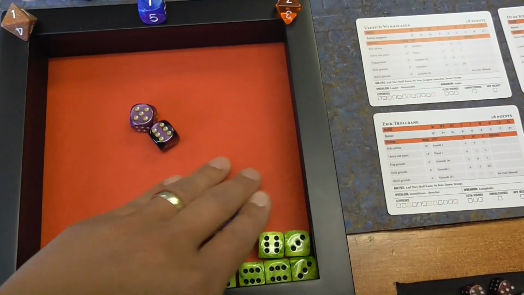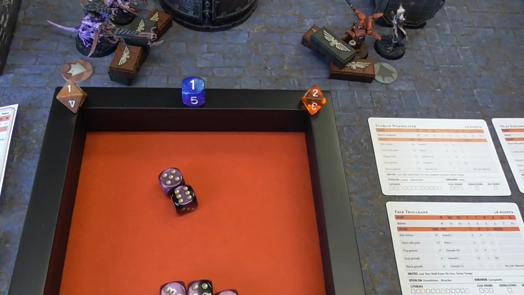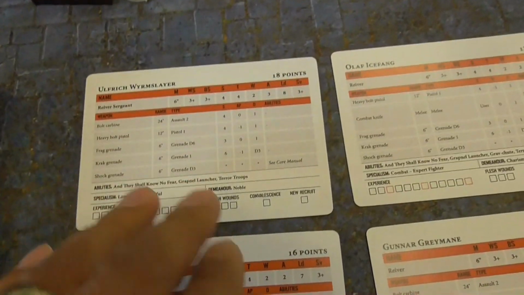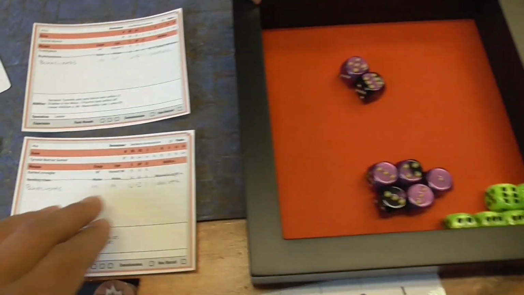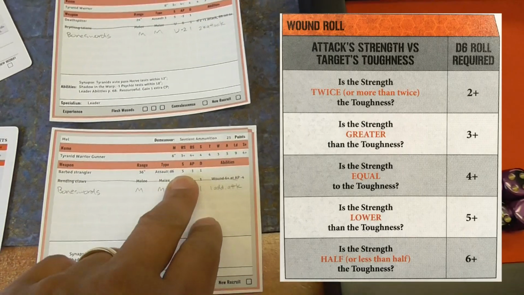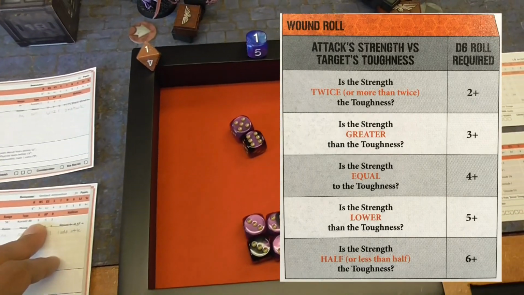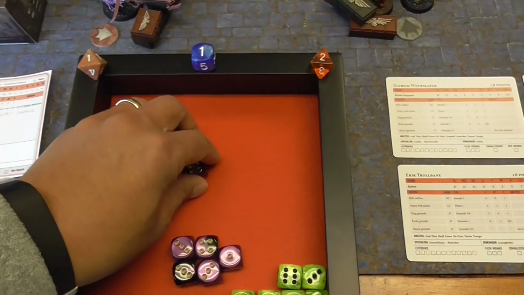So I'll grab these dice and make now the wound roll, which again is the strength versus the toughness. The strength of this gun is 5, and the toughness of all of these guys is 4. So I have 1 strength greater than the toughness, which means normally when they're equal, I have to roll a 4+, but because I have 1 greater strength, I hit on a 3+.